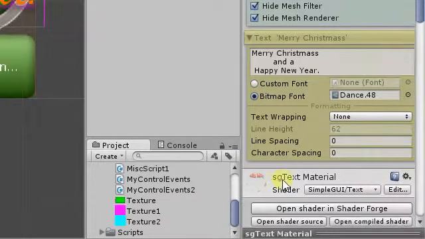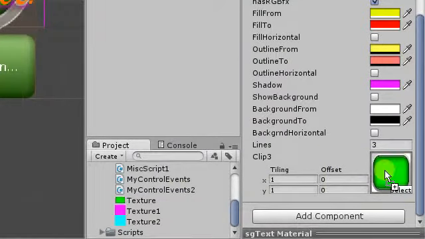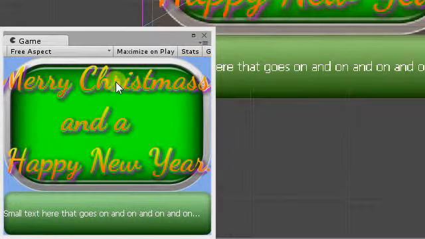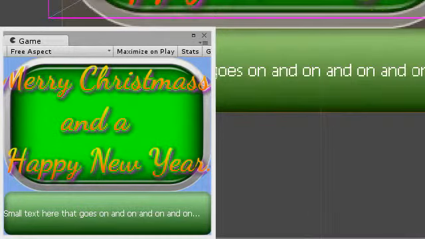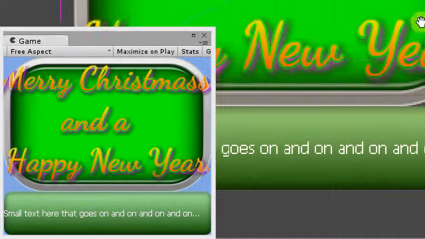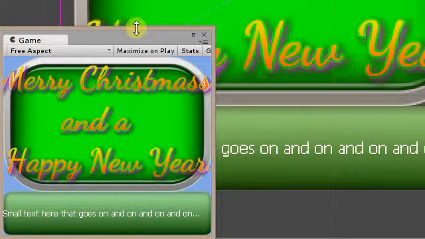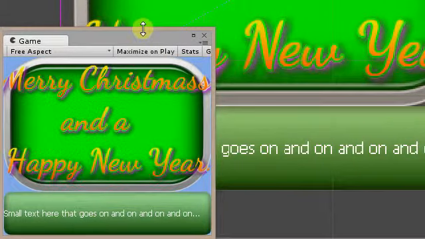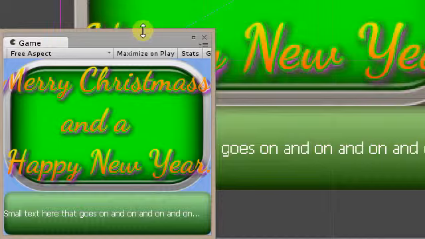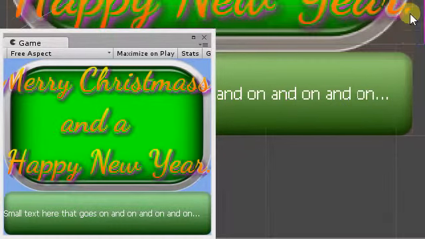So if I come here and I add this, then it should be clipping. Is it doing it? I think it's doing it. Well, I see it's clipping the M. Oh, I think I probably shouldn't have resized it because it's not dynamic right now. Yeah, it's just about clipping it.